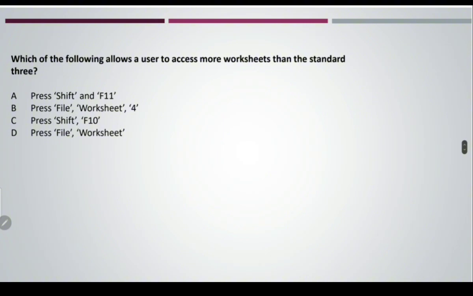Which of the following allows a user to access more worksheets than the standard 3? कि standard 3 से ज़्यादा आप worksheet access कर सकते हैं तो उसकी shortcut क्या command है? This is press Shift and F11. Press Shift and F11 करने से आप एक से ज़्यादा वर्कशीट को एक्सेस कर सकते हैं.